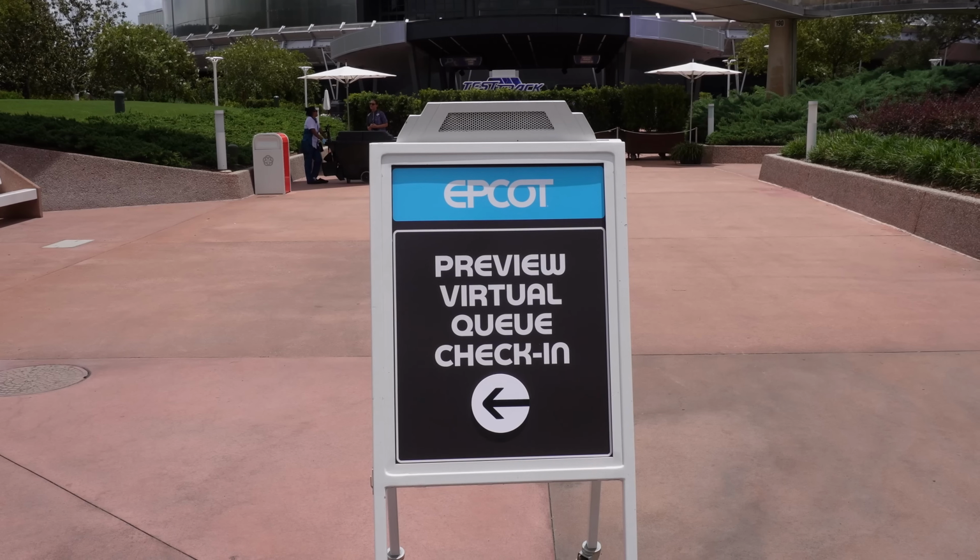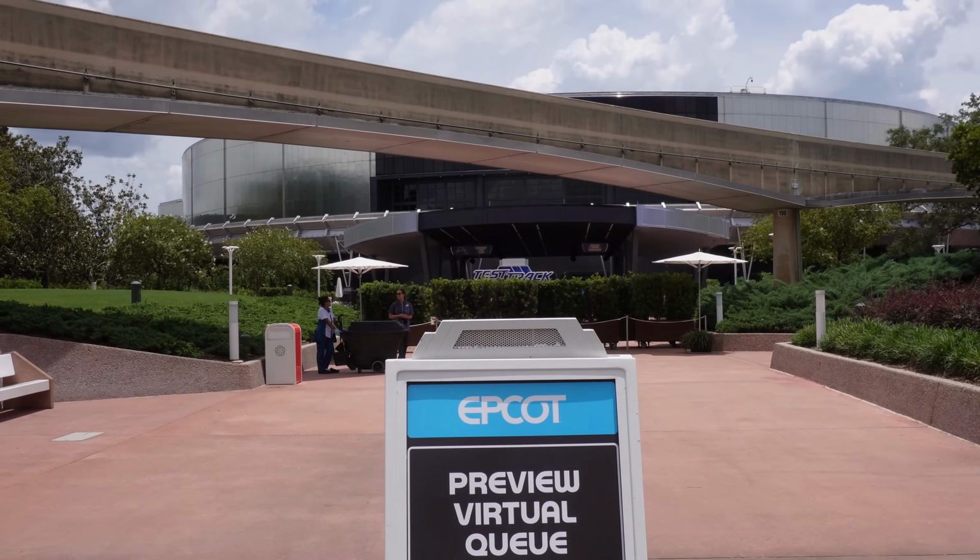So it's going to be a lot of eating here at Epcot. We're also going to try to get on the new Test Track. There's a pass holder preview today. Although Sam is down a phone. She forgot her phone in the car. Usually we would try both phones to get the queue. There's a virtual queue, just so you know. So they're at 7 and 1. Not that they'll probably be running when you guys go, but if we can get onto Test Track, we'll see if we can. Are you ready?